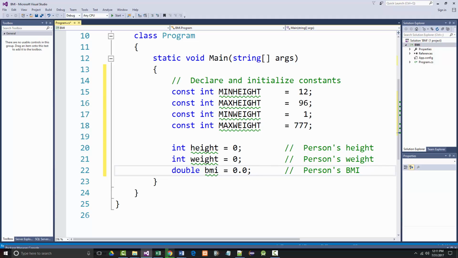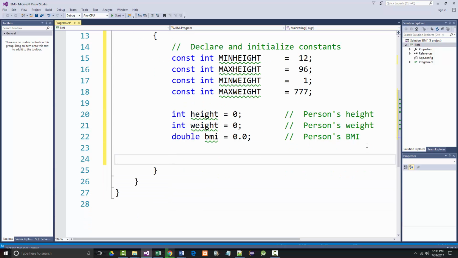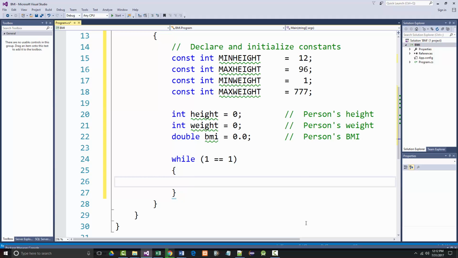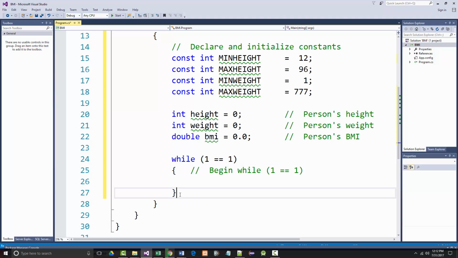All right. I'm getting the green squigglies because as of right now I've declared a bunch of stuff and I'm not using it yet. Now, again, this is cheesy. I'm not doing very much validation. I just want to get this one done, and I'll do the validation on the GUI one that I'll create next. So I'm going to say while 1 equal 1, which means basically I want to run the program forever, which is silly, but for what I'm trying to accomplish here, it's okay. Again, is it perfect? By no means.